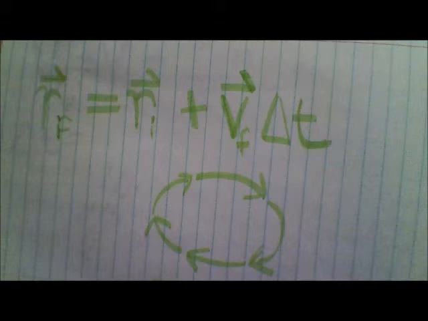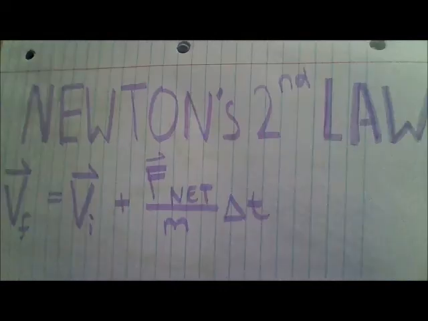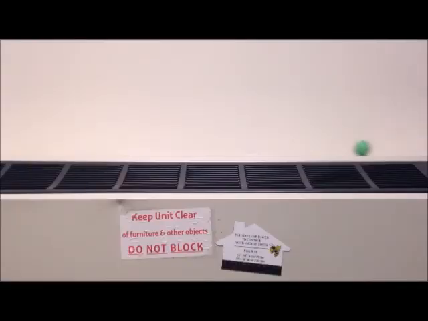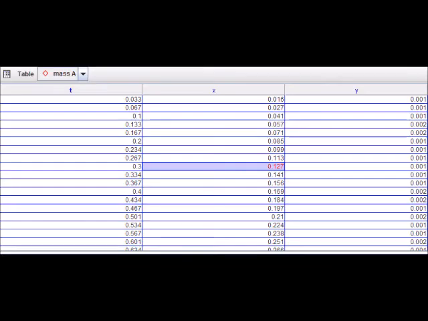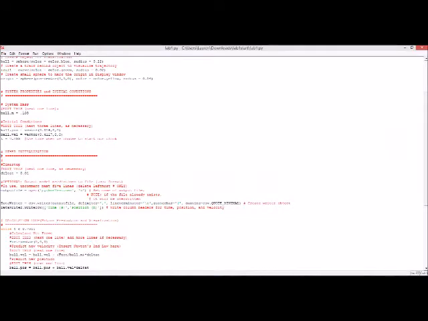Since this equation gives the final position, running the calculation at small time intervals will give a graph of the position versus time data. Now, where did the initial values come from? This is where the experimental data is collected. I rolled a small bouncy ball across an air conditioning unit. I collected position and time data using Tracker. I chose to have the ball moving in the positive x direction on the axes. That was the experimental part.